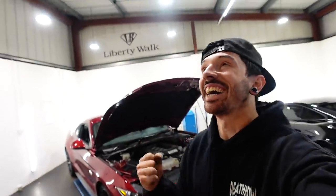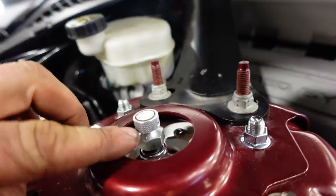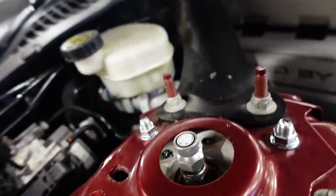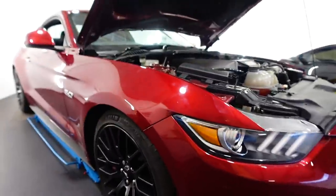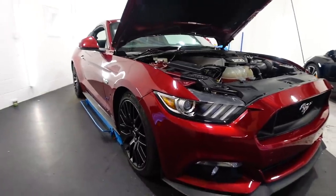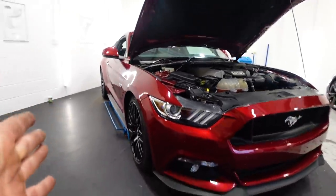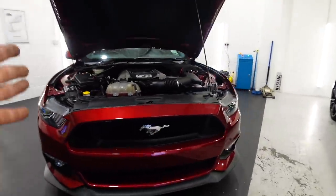Okay, so we are ready. The Mustang is ready. I cannot wait to get it outside and see what it looks like. I also forgot to mention a few things, that this even is ride height adjustable. There's also damper adjustable, so we can adjust it to whether it be harder or softer. And it's also got camber adjust as well, so we can actually move the camber in and out. With the stock wheels, it doesn't really look so special at the minute, but when we get the bigger wheels, it's definitely gonna be needing adjusting the camber and all sorts of stuff. But there's loads of adjustments you can do on this.